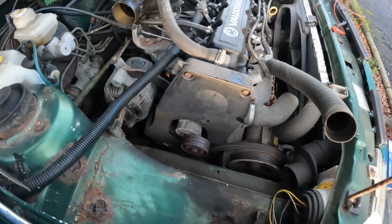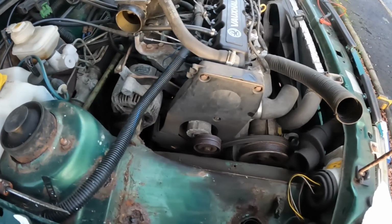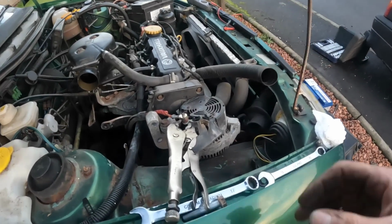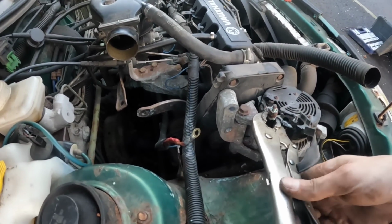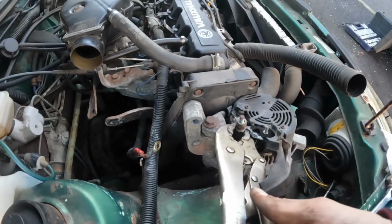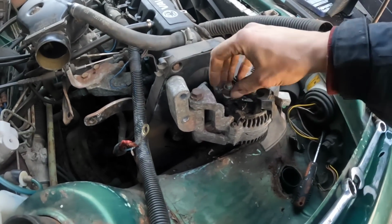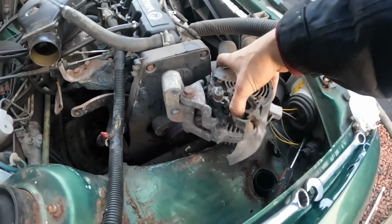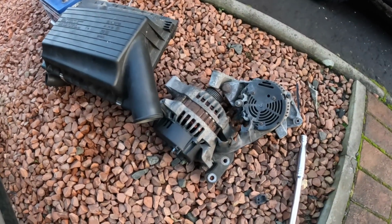God knows when this has ever had a belt done. I'm not sure what the maintenance has been like on it. Don't worry about that now. Getting the nut off the end of the alternator for the main terminal was tricky. Had to go and bust it open unfortunately, but it's scrap anyway. That whole thing was spinning in there, so at least that's it out of the way now. And grab it with some vice grips so we can get this one fired in now.